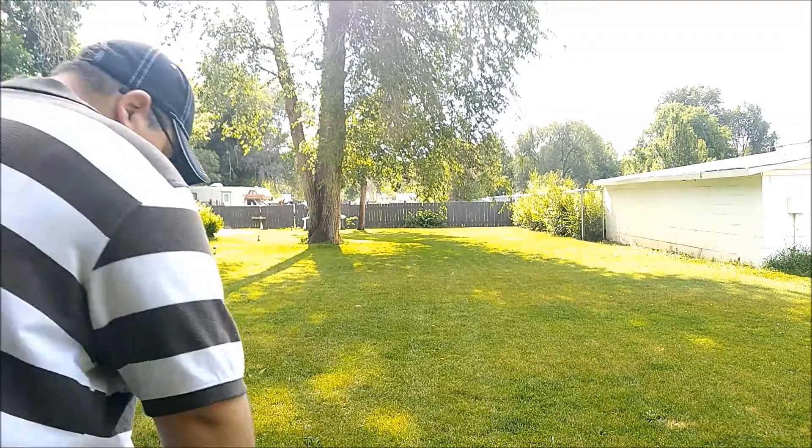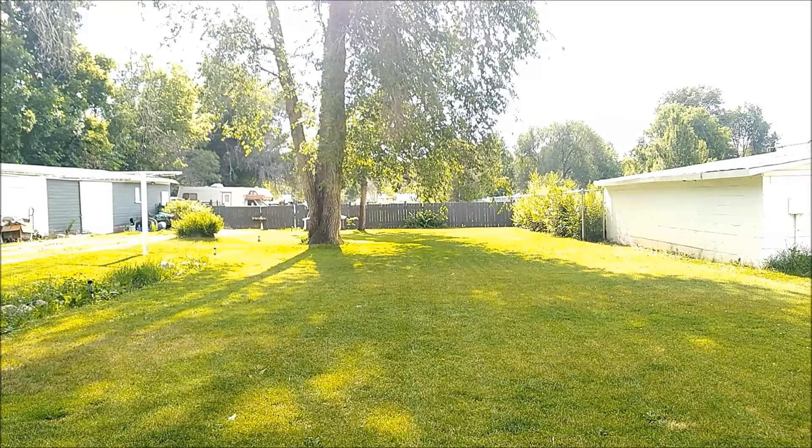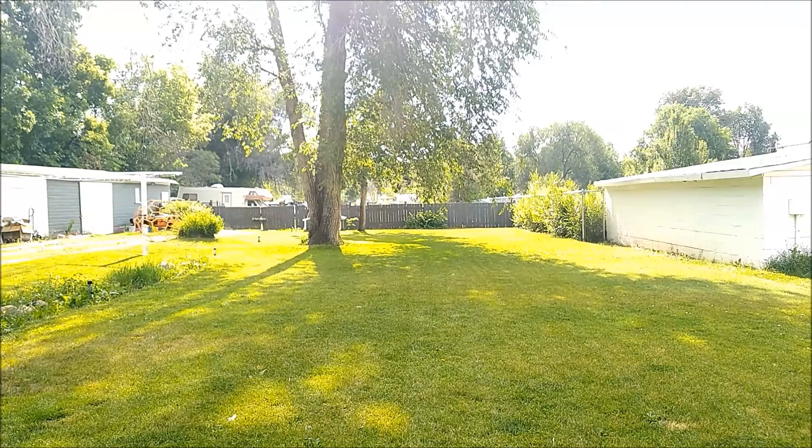Alright, I'm out in my backyard. I'm going to set the drone down and take off with it. I'll try my very best to keep it in the camera — this thing is not very easy to control. It's not responding to the remote commands for some reason. I'm trying some of the buttons. There we go — I think I got it. There it is.